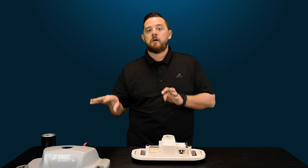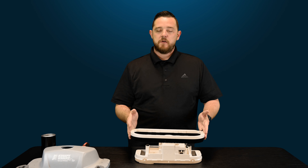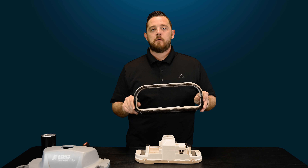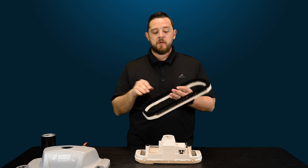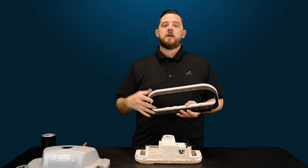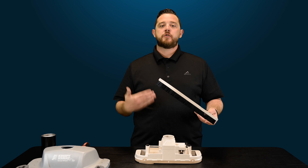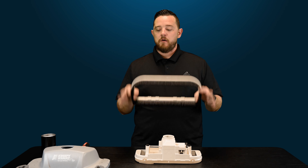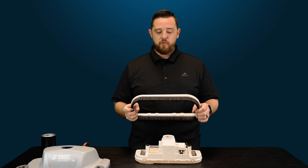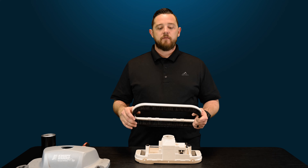So once you guys have followed along and removed the shroud from the outside, the brush ring is simply just kind of pressure fit. Once you get that off, you're just going to lift the brush ring off. All these parts are available directly on our website — we'll have links below so you guys can purchase them. These brush rings are very important. This tends to scrub the bottom of the pool floor and also helps create that vacuum, that suction, to allow water to force and push debris up through the main oscillator. So if these are bent, broken, or messed up over time as it brushes around the bottom of your pool, make sure you guys replace it — it's a very inexpensive part to keep the cleaner working efficiently.